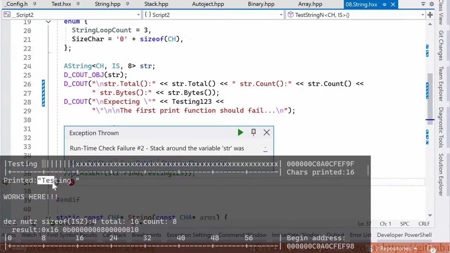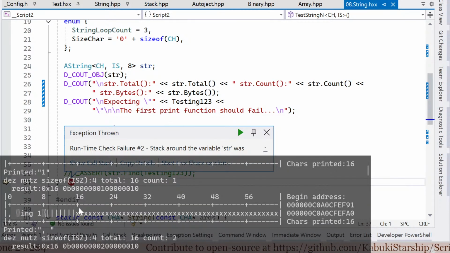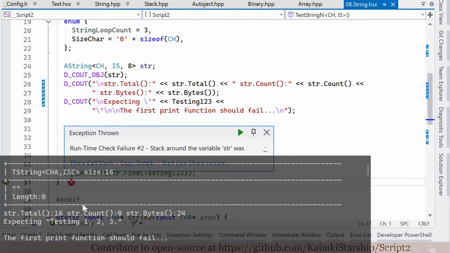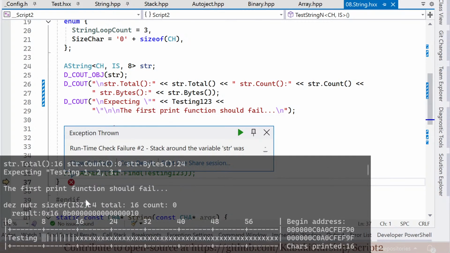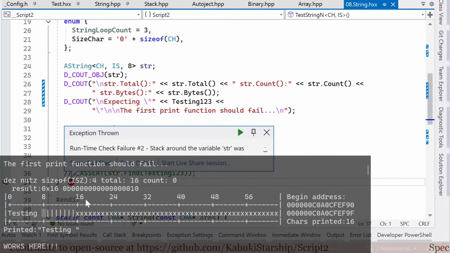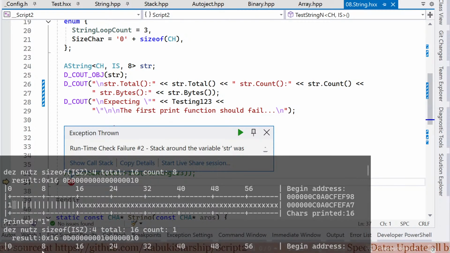Testing. 8 characters. Okay. It works there. So it's not even trying to grow, right? It's just printing. I have 16 characters, right? The total is 16. The count is 0. So I should be able to fit all this stuff in here.